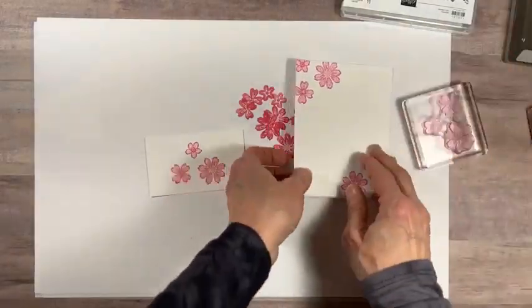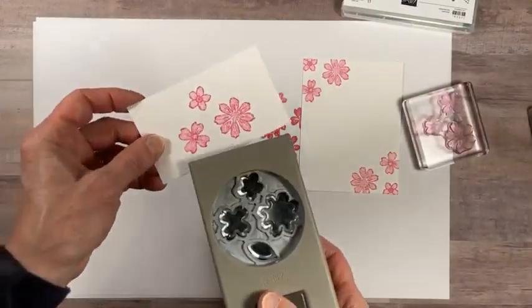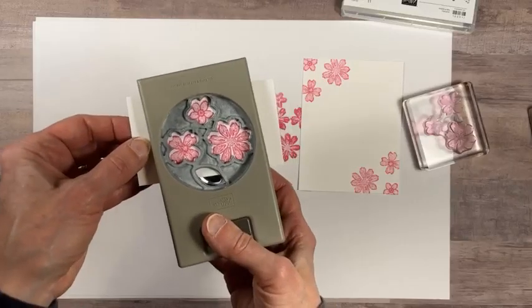Okay, so this one's going to be the inside, so I'm going to leave that alone. For this one, I'm going to go ahead and punch it out. Just line it up.